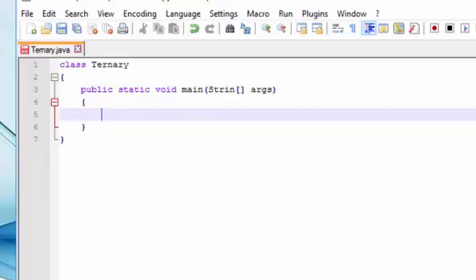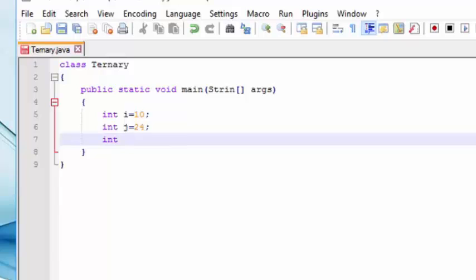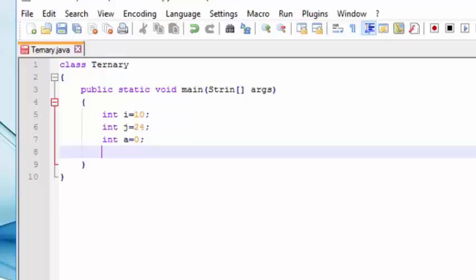We are declaring the variable integer i equal to 10, integer j assign value 24, integer variable a assign value 0. So let's assign a value to a from the ternary operator.